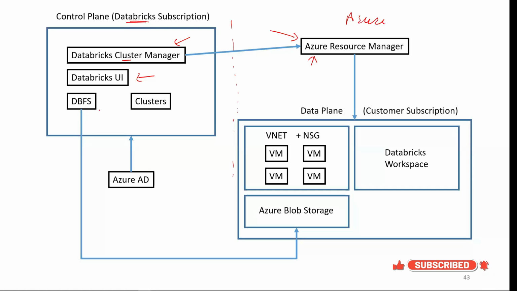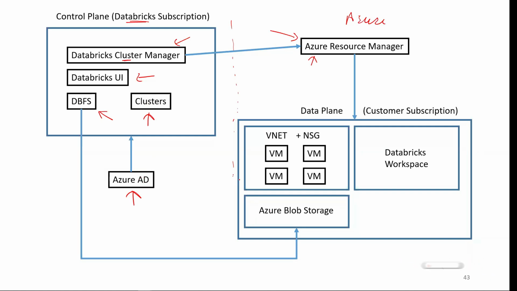Then we have the Databricks file system in the Databricks control plane, which is about to be deprecated. I think it is deprecated and still being used, available in Databricks, but in future it will be deprecated. The Databricks file system is used to manage files and has some Python libraries, which we will be using with the notebooks. And then definitely the cluster, which is being used with Azure. Next is Azure Active Directory, which is used to authenticate.